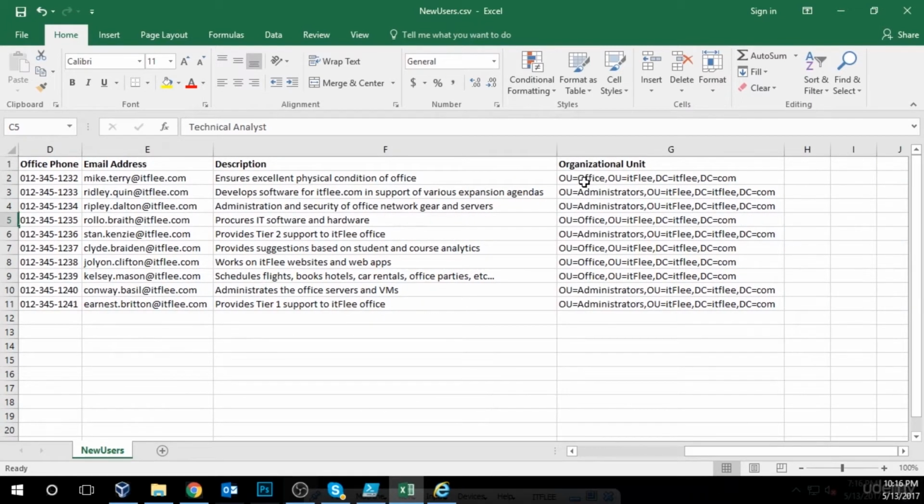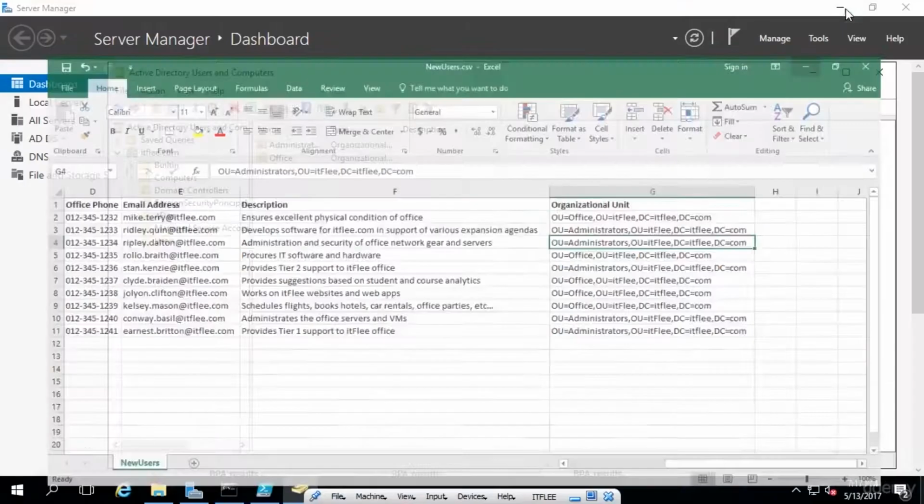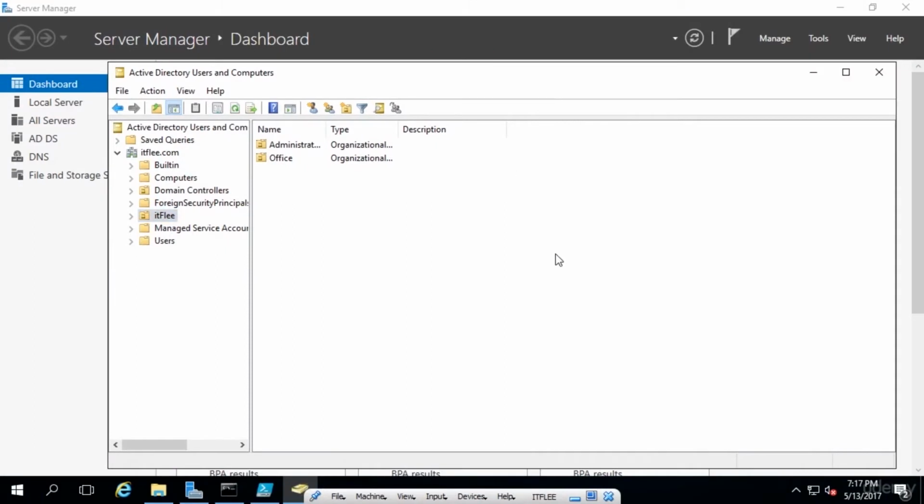organizational unit. Now, obviously, you're not going to be given this OU right off the bat when a hiring manager or someone is telling you they need these new accounts. This is something you're going to have to get yourself. And that's pretty easy to do, like I showed you. If you haven't watched my other video about creating users in Active Directory with PowerShell, I recommend you do that now, but I'll just show it to you real quick.